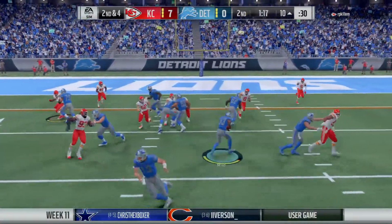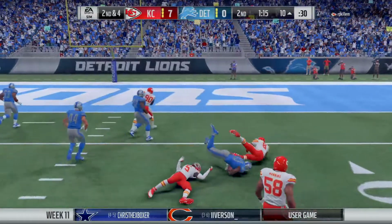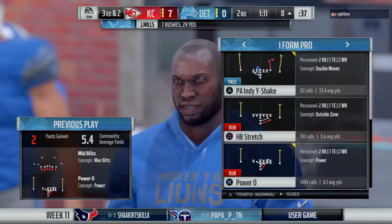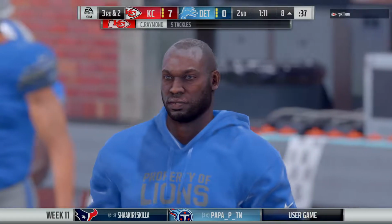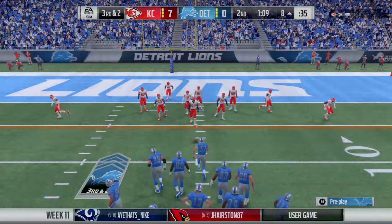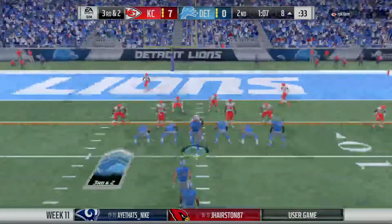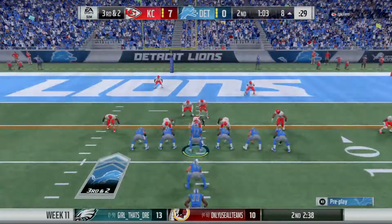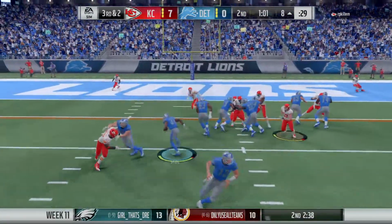Yeah, they didn't get a first down, but still, you'll take runs like that each and every time, won't you? And running room hard to come by here. He gets it down to the 8. Just a couple on the pickup there, and now it's 3rd down. But that's all about doing the dirty work right there defensively. 2nd and short yardage, that's all about plugging those gaps, not giving the running back a crease to run through, and has a nice job to hold him just a couple and force a 3rd down.